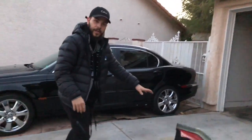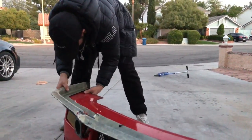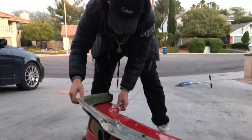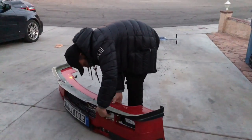Okay, I think it's not attacking us no more. Oh, is it fixed? I think Jesus has fixed my car. I think it was like right here. I think I have one right here. I can't even see. I'm legally blind. That's my story I'm sticking to. I don't even see anything. Is it even broken there? Because now it's not having the problem no more. It was all dangling like the other day, but it's not dangling no more. I think Jesus came. Jesus has fixed my car.